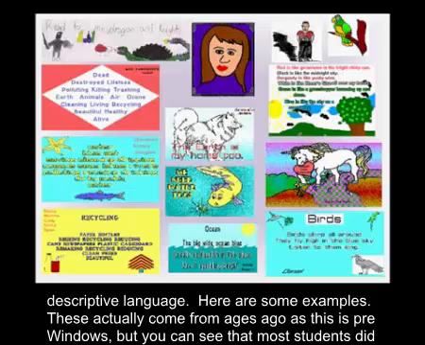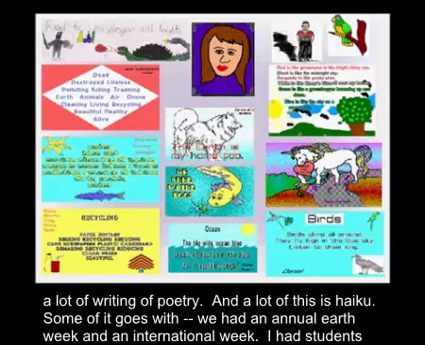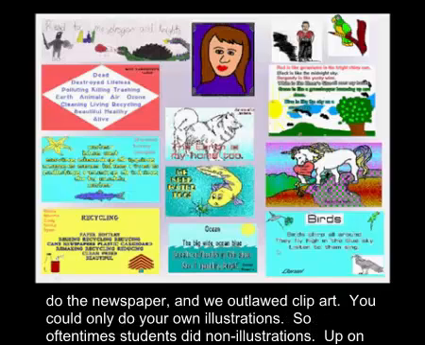Here are some examples. These actually come from ages ago, as this is pre-Windows, but you can see that my students did a lot of writing of poetry, and a lot of this is haiku. Some of it goes with, we had an annual Earth Week and an International Week. I had students do the newspaper, and we outlawed clip art. You could only do your own illustrations, so oftentimes students did their own illustrations.